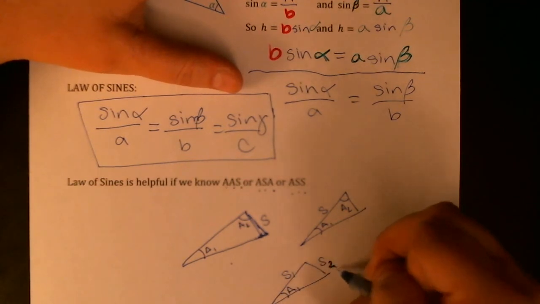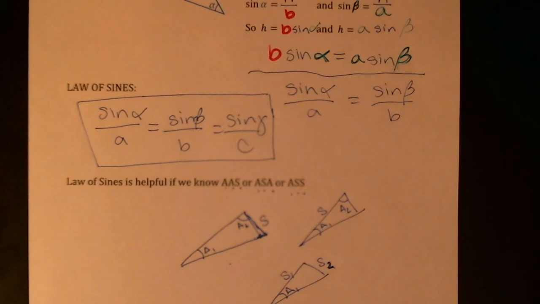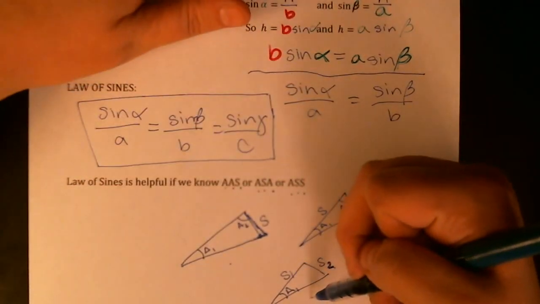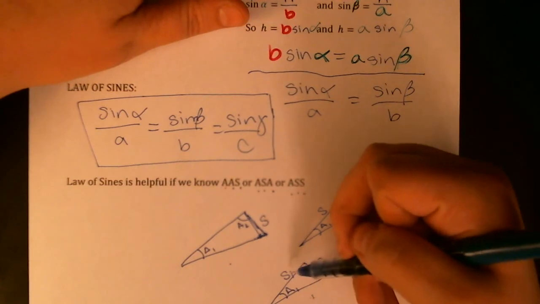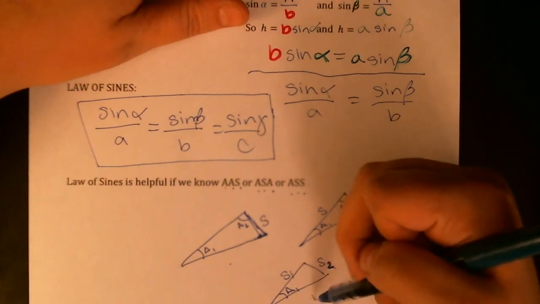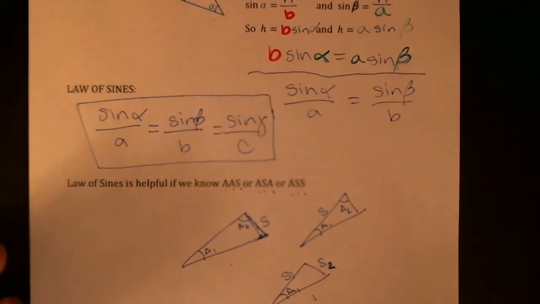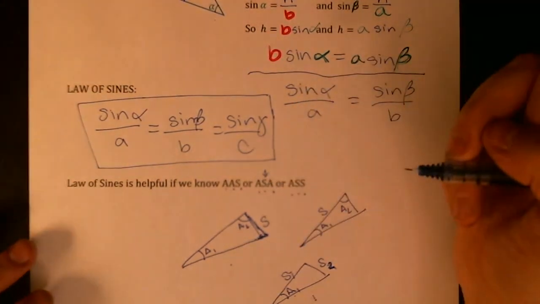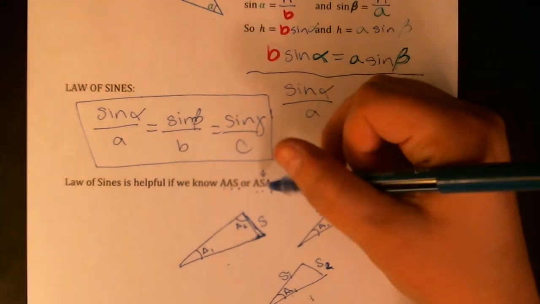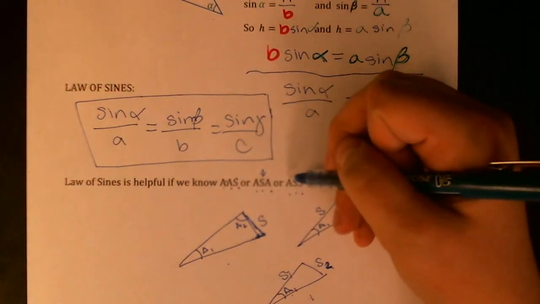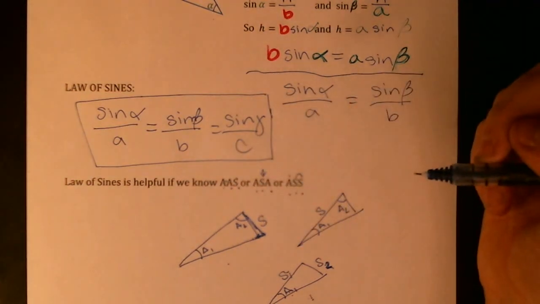sides. And really, it could be any two sides. It doesn't matter. So when we only know one angle, and we know, well, that's not true. It couldn't be any two. If we had this S1 and the bottom, that would be a side, angle, side. So it's specifically two sides and the angle that's not between them. So whether you have the odd man out in the middle or not does matter. So this is the side between the two angles. This is the side not between the two angles. This is the angle not between the two sides.